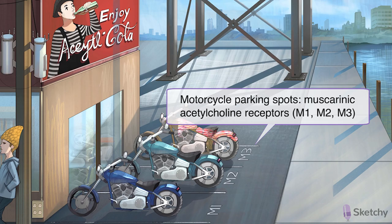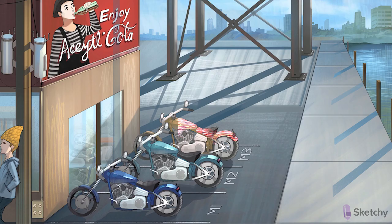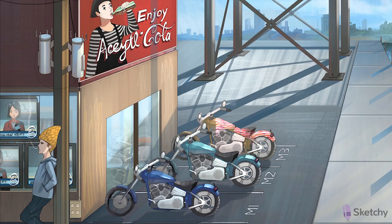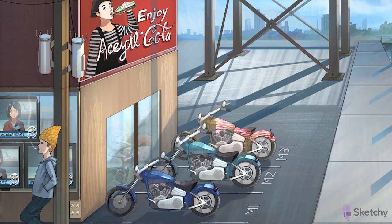So nicotinic and muscarinic receptors can be differentiated not only by their anatomic location, but also by their transmembrane signaling mechanisms. Nicotinic receptors are transmembrane polypeptides that act as ion channels, and behind our nicotinic smoker we can see TV screens showing the ion channel news. Activating a nicotinic receptor leads to the influx of positive ions, which then depolarizes a skeletal muscle cell, for example. Muscarinic receptors, on the other hand, are coupled to G-proteins that function as transducers, and each G-protein class leads to a specific set of intracellular messages.